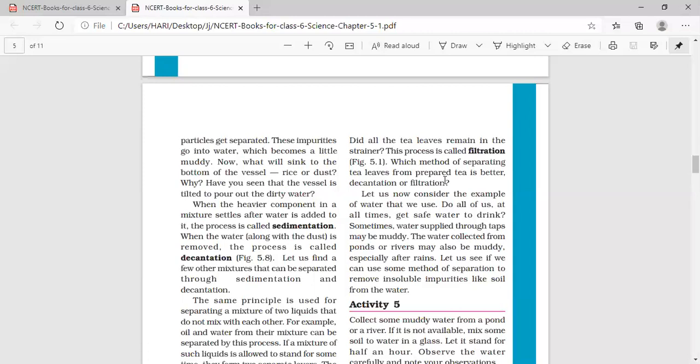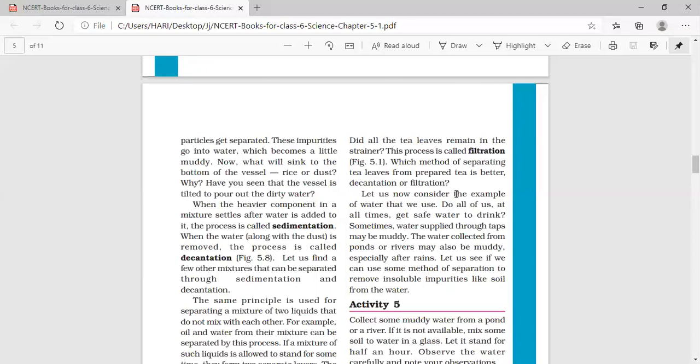When we filter the tea with the help of the strainer, all the tea leaves remain in the strainer. Only the liquid comes out through the strainer, so we get the tea without any tea leaves. Okay. So for the preparation of tea, we cannot go for decantation. It's better to use the filtration method.